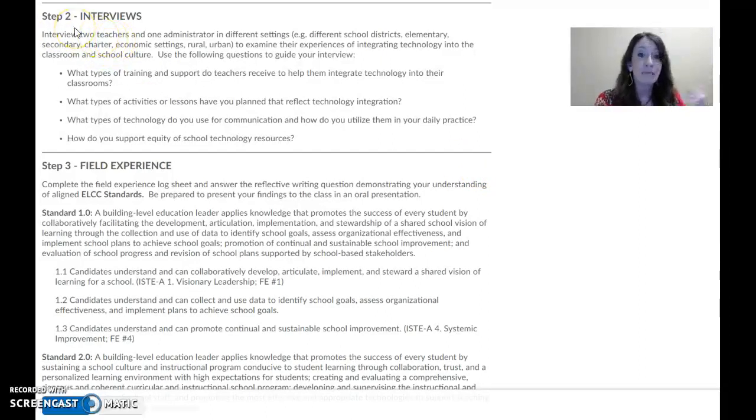You're going to do 10 hours of observation, so that's one section, and then you're going to perform an interview. So these are the interviews. You're going to interview 2 teachers and 1 administrator. That could be a tech director administrator. Your 2 teachers could actually be 1 classroom teacher and maybe a tech integration specialist in the school, somebody that actually works with the teachers to do training. I'm flexible on that. Just let me know what you think you need to do. But there are 3 interviews.